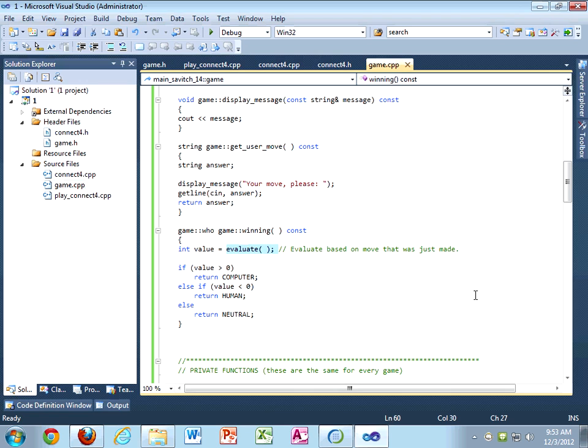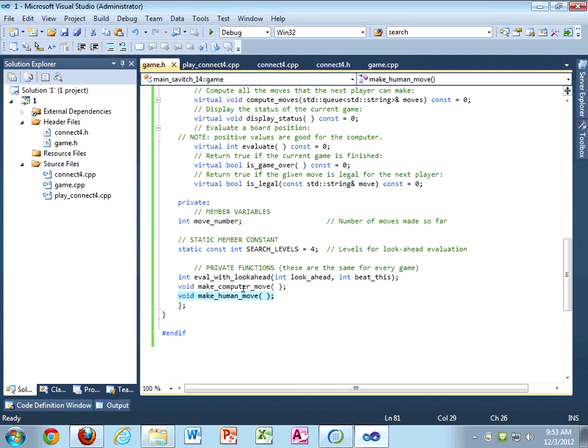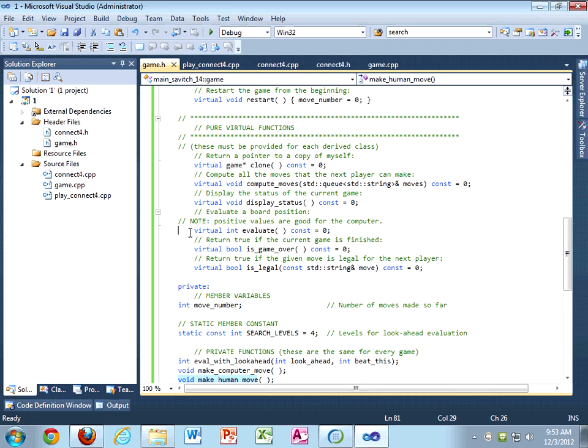So I guess what evaluate does is it actually tells you who's winning, right? So I guess it's actually evaluating the status. It's not evaluating moves, it's evaluating the status. So I said it slightly wrong before. Okay, so this is one you provide, right? Was this one that the derived class had to have? Evaluate. Yeah.